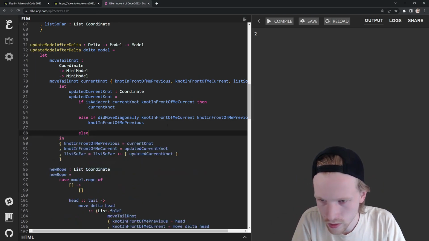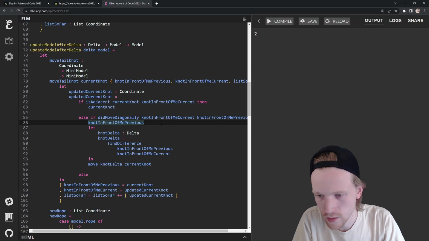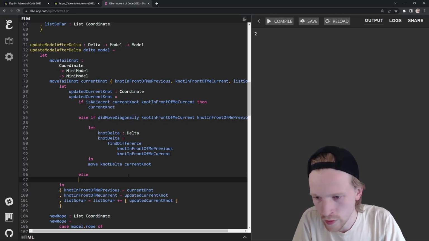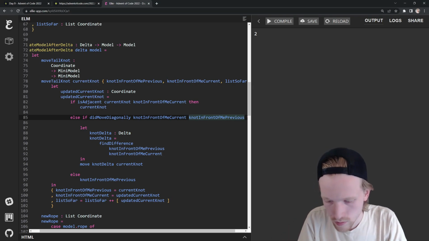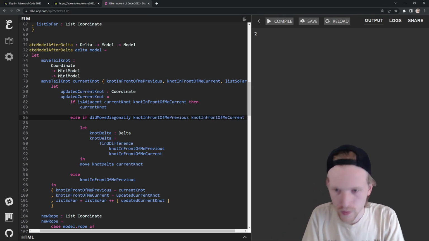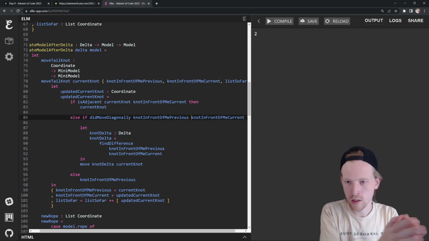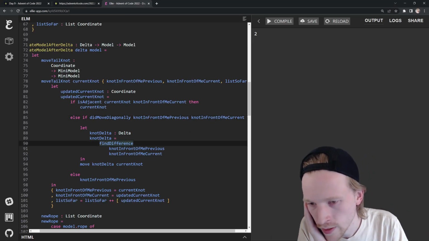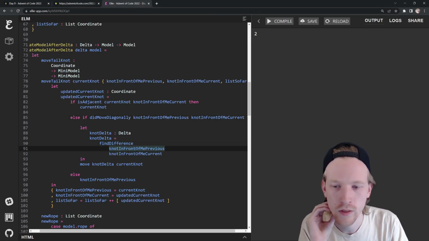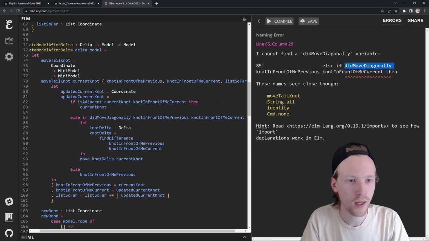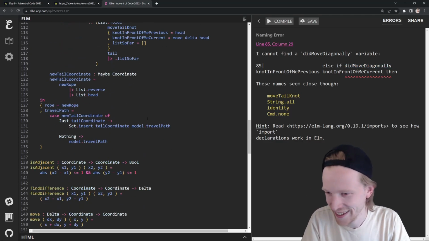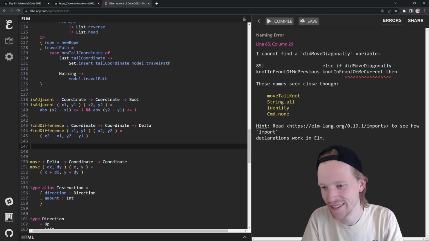It's weird. So if it moved diagonally, the previous to current, it moved diagonally. I need to find the difference, and then just apply that to myself. So let me just compile this. It's gonna be like, what the heck is did move diagonally? Which is a great question.